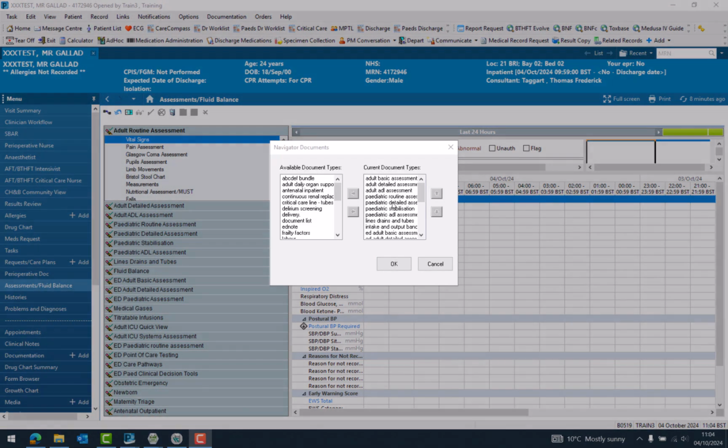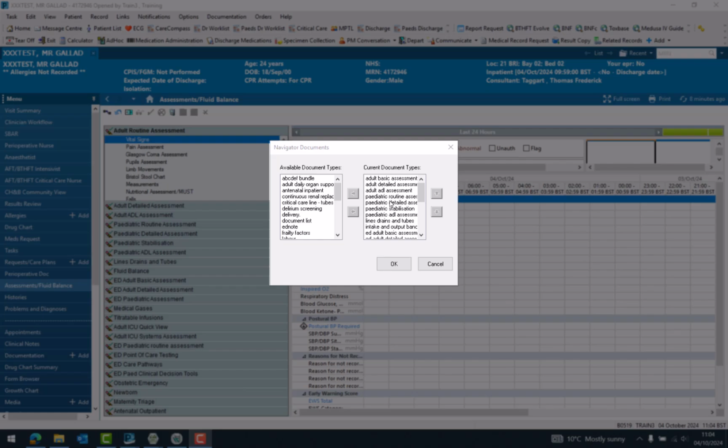Select each navigator band that you would like to remove, just like so. And then click the arrow pointing to the left-hand side in the middle.